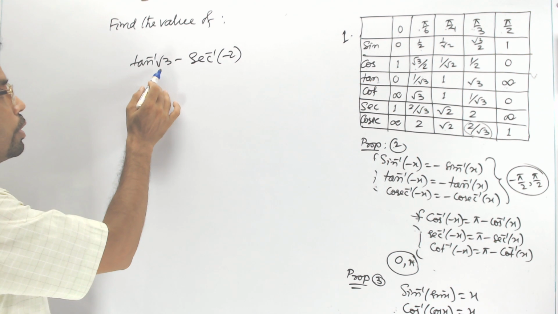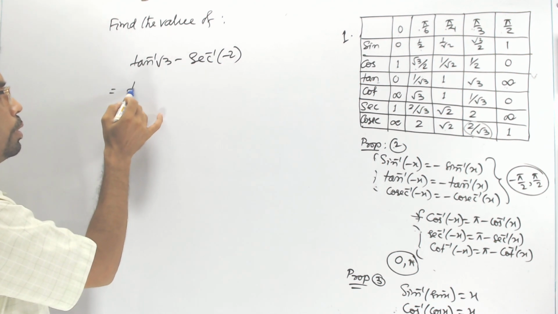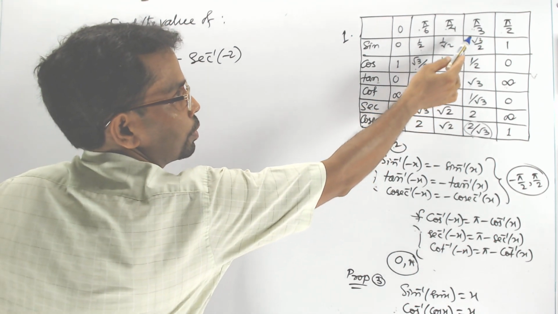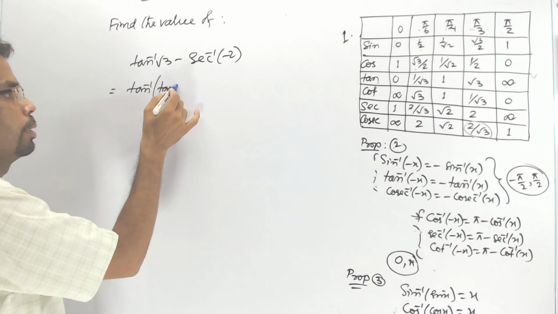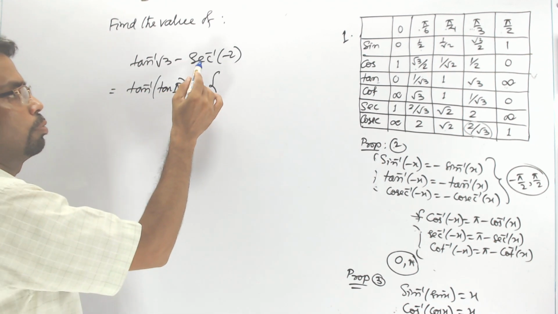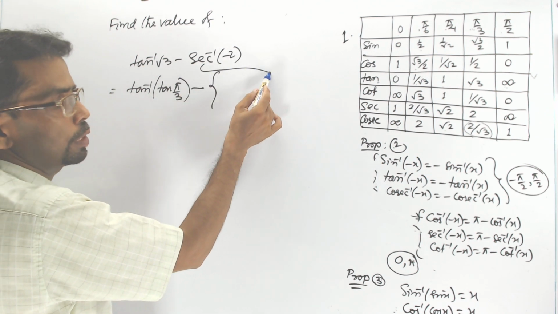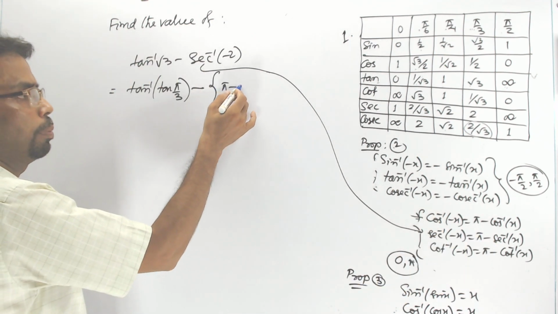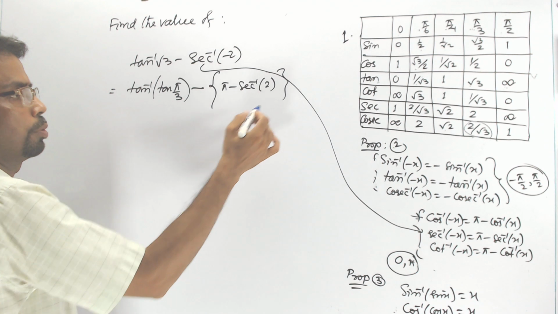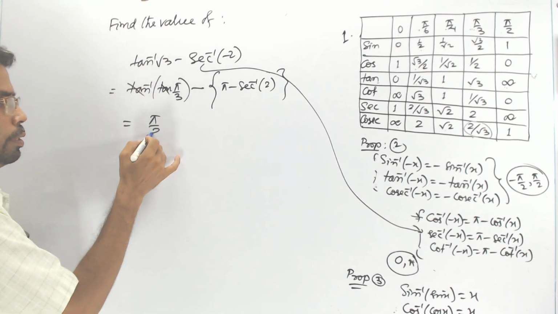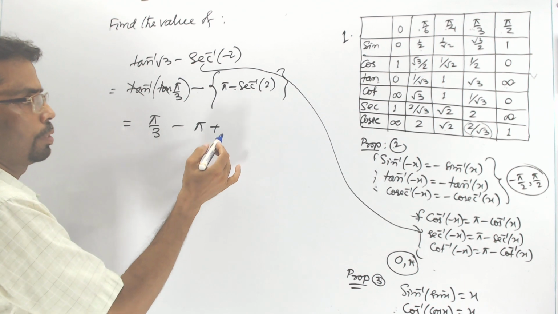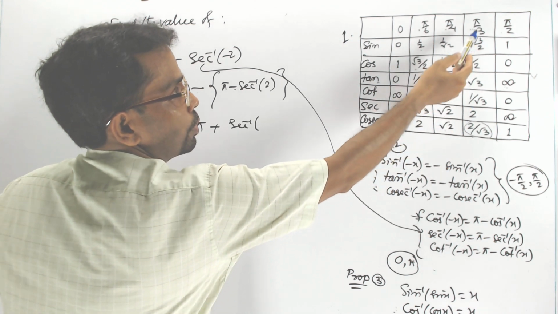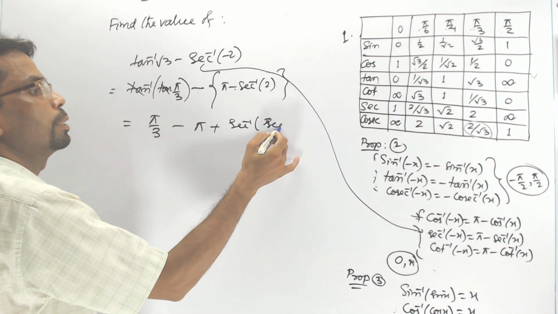in which the first one is positive, the second one is negative. So for positive we just choose the value, tan root 3, tan root 3 corresponding to pi by 3, so it is tan pi by 3. Minus is common now, and for sec inverse negative you must apply the property. You see the property is here, sec inverse of minus x is pi minus sec inverse x, so this will be pi minus sec inverse x, x is root 2. Tan inverse tan cancel here, minus pi, minus of minus will become plus, sec inverse 2, sec 2 is corresponding to angle pi by 3, sec pi by 3.